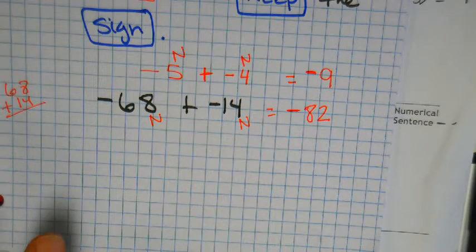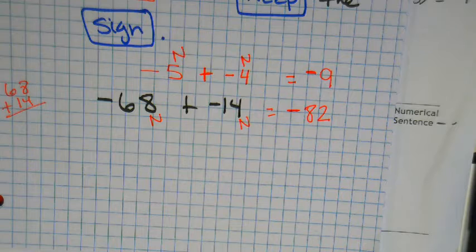We're okay? Does that make sense to all of you? So basically you're looking for the sign. This is a negative. This is a negative. So if they're both negatives, you're going to add and you keep it a negative. Got it? It's kind of like a whole bunch of negative tiles. Like I just got a lot of negative tiles. I can't circle anything. So I just have one ginormous negative. All right.